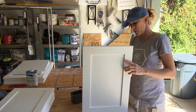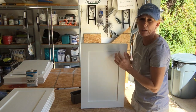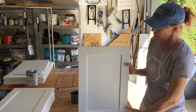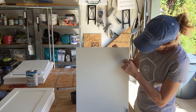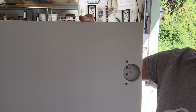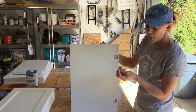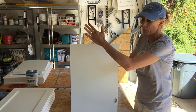Before you do your hooks, you have to be aware when you're uninstalling the cabinets — when you're taking them apart to take back to the shop. You want to keep track of what is the upside and what is the downside of the cabinet. In the circular hole where the hinges go, we put an up arrow. That's going to tell me which direction is up. Then take a piece of blue painter's tape and cover that marking, so when you spray the door you're not covering your reference.